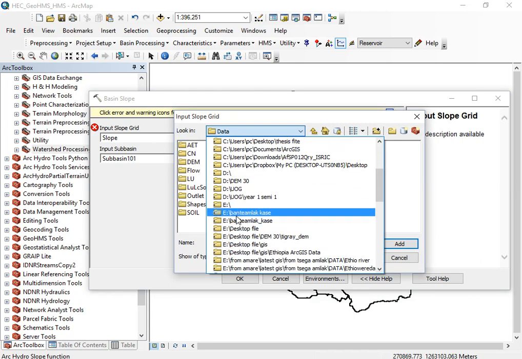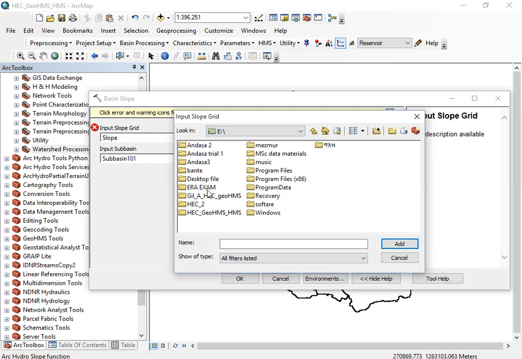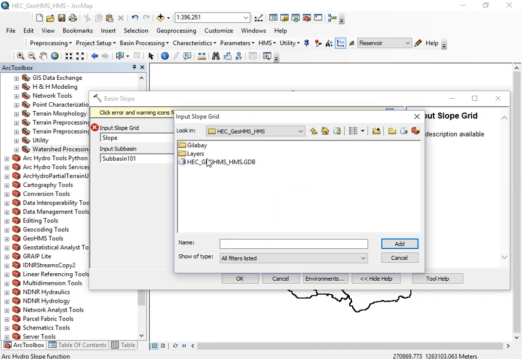My folder is located on A, under HEC GeoHMS and HEC HMS, and there is HEC GeoHMS database here, not this one. Not this one. On layers. Alright. Okay.